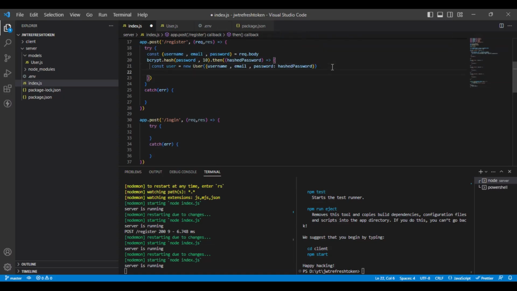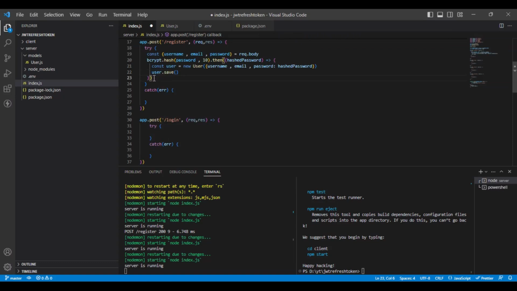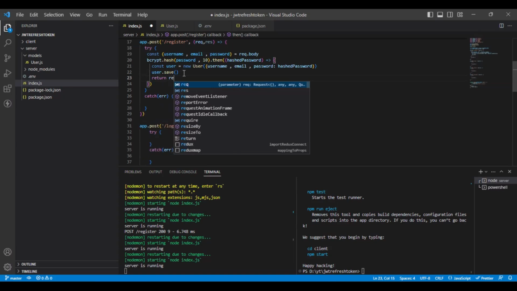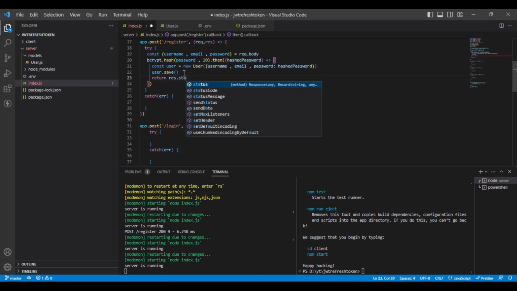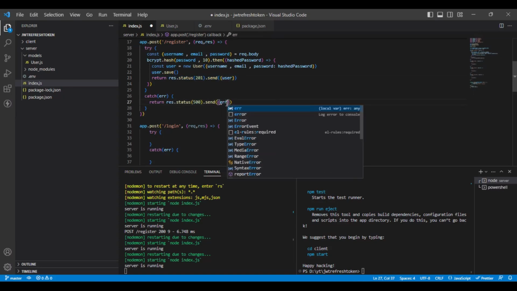After that we will simply save our user into the DB, and after that I will return response.status 201 .send this user. And if it fails for some reason, return status 500, and here I will simply return the error.